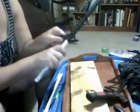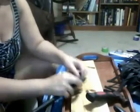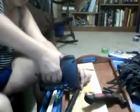Almost done. There we go. All the way to the end. Mind you, see, it really doesn't matter if you have some extra wood showing on the ends. I just like to be able to hide the staples once I start putting it together.